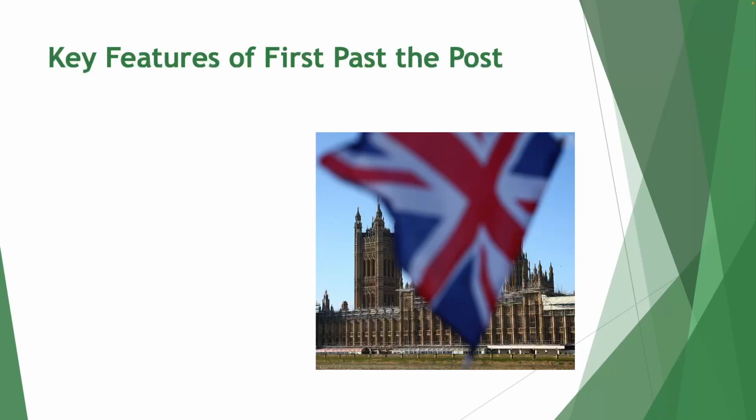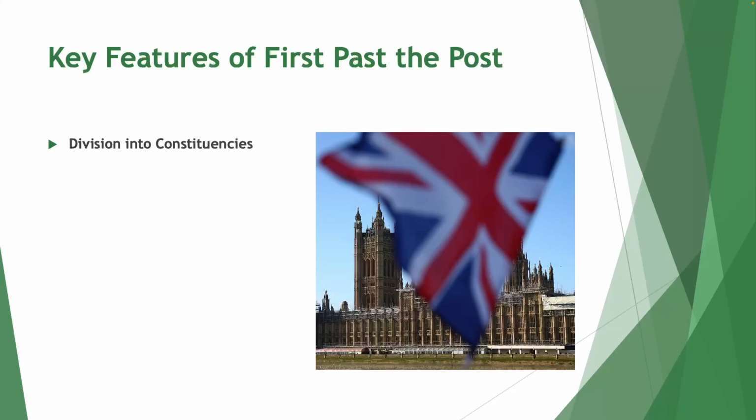Let's think about the key features there. The first is the division of constituencies. The United Kingdom is divided into a number of parliamentary constituencies. Each parliamentary constituency elects one member to represent them in Parliament. This is known as a Member of Parliament or an MP. They are represented in the House of Commons. There are 650 constituencies in the United Kingdom, each of which has roughly an equal number of voters, and there are sometimes changes in terms of drawing the boundary lines to try to better reflect that representation. This is done every few years or so.